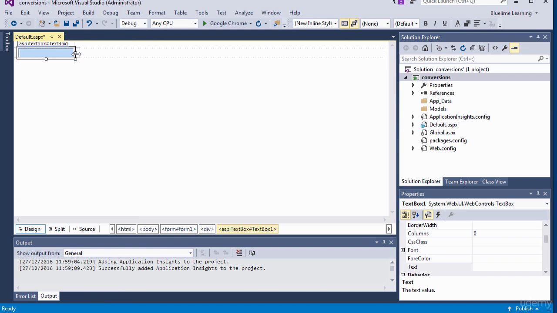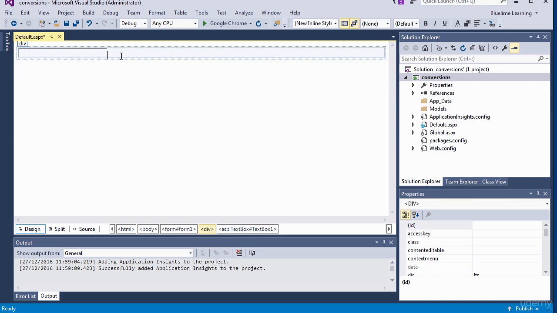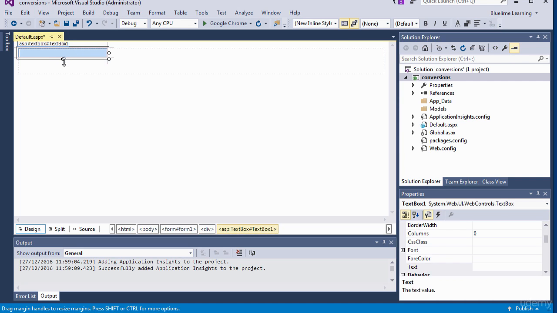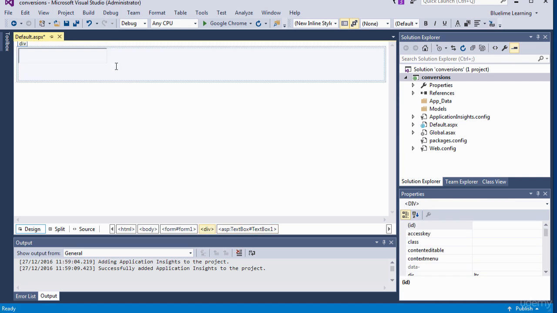All right, so I've now added a text box. I'll just make that a bit bigger. I'll tab inside to create some space, and I'll tab down.